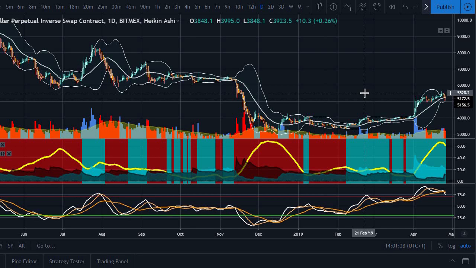In this video we're going to be looking at the ADX and DI indicator. I'm going to have a series of videos looking at some of the best free open source scripts on TradingView. I assume that if you're watching this you will have a TradingView account already. Well, maybe you might not.